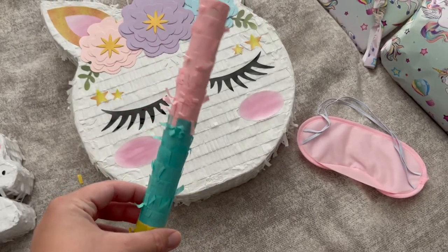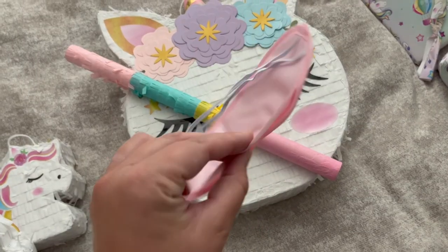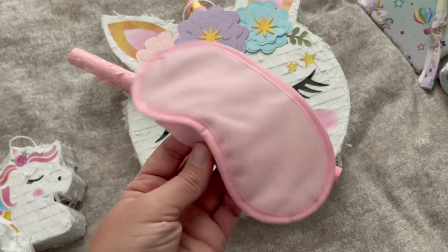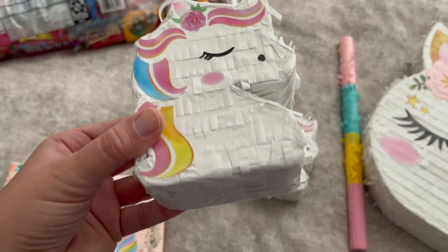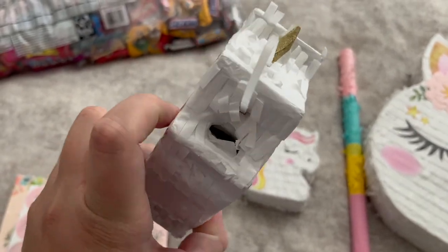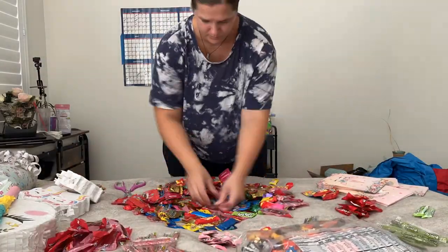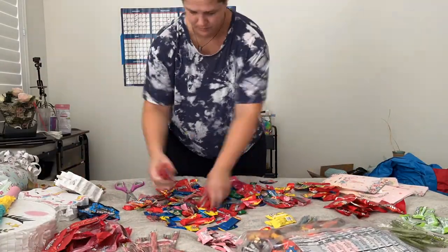The kids love taking turns hitting the larger piñata while blindfolded with the provided stick, and these adorable mini piñatas were handed out as prizes during the party. I filled the piñatas with candy that wasn't going to melt because I didn't know how hot it was going to be the day of the party or how long they would be outside.